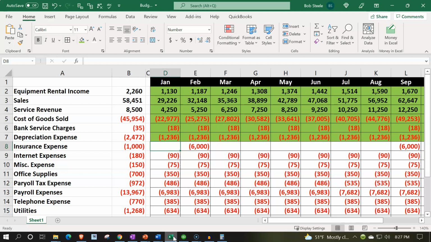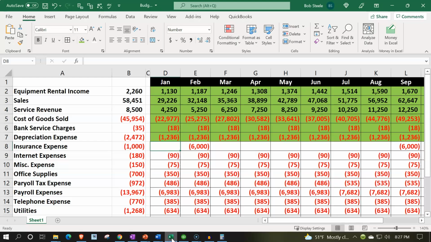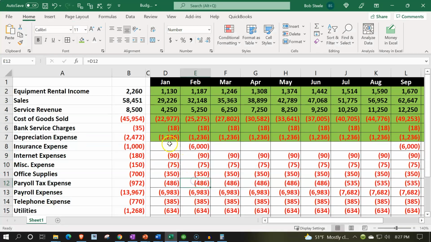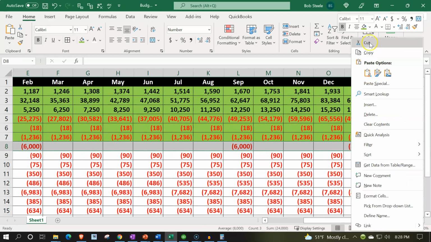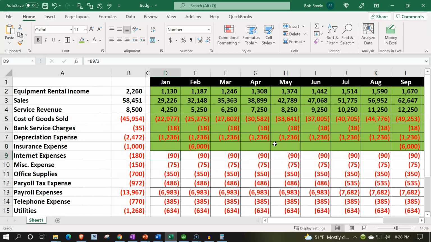So then on the insurance we said in February 6,000. 6,000 in February insurance. And then we took a big leap like a frog. We frog leaped out here to September and said another 6,000, as if it was like a cash basis thing. So that would be 12,000 total, obviously. I can add that one up without even my reliance on Excel. Can do that one right in my head. It's amazing.